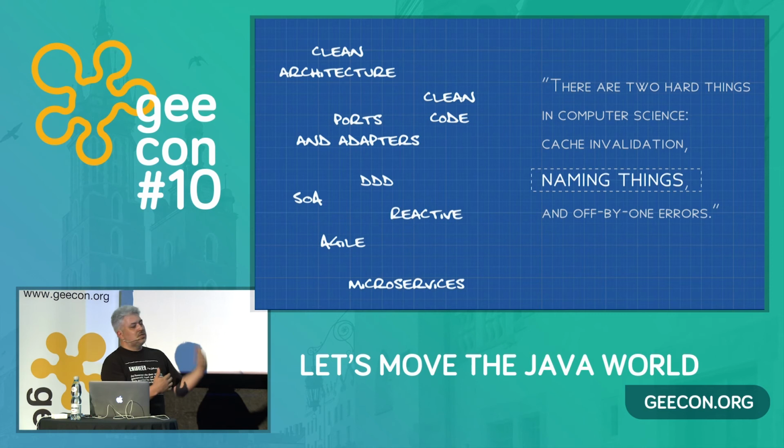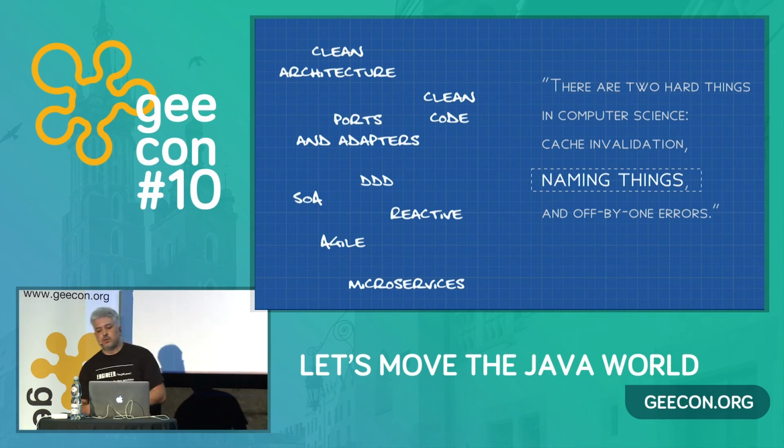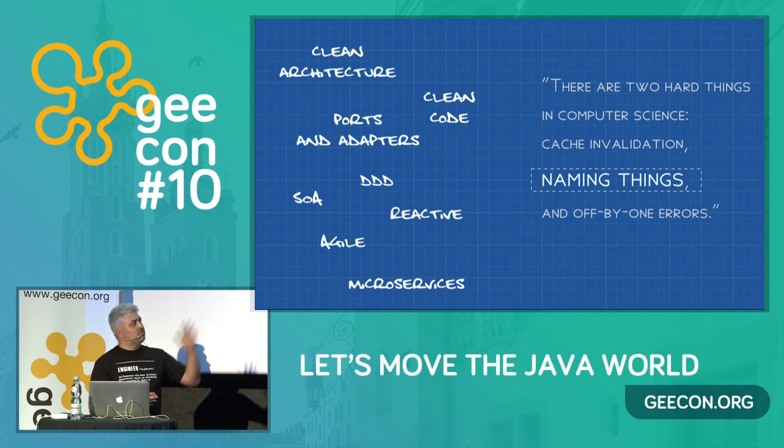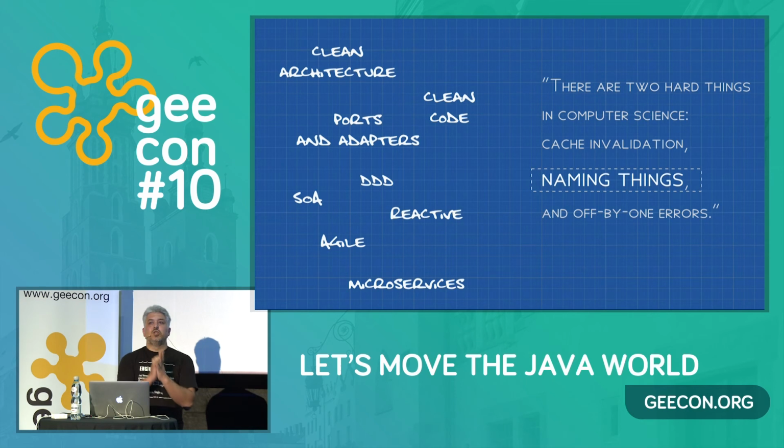Because every time we use, like, the famous saying that there are two hard things in computer science, cache invalidation, naming things, and off by one error. Well, I believe the most important is naming things. And I think that's one of the biggest mistakes in the industry in the last decade, that we struggle to name things. We struggle to coin a name for something. And the moment you coin a name for something, what happens is a bunch of people somewhere gather and say, let's pick one, agile. Wrong one. Well, wait, never mind.